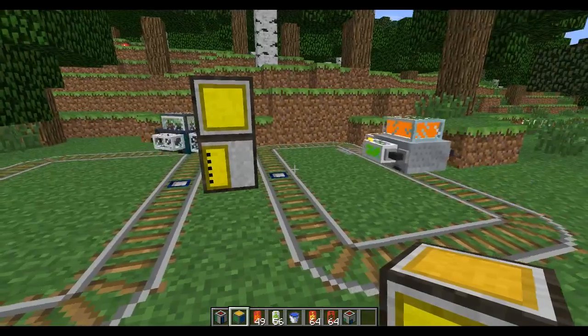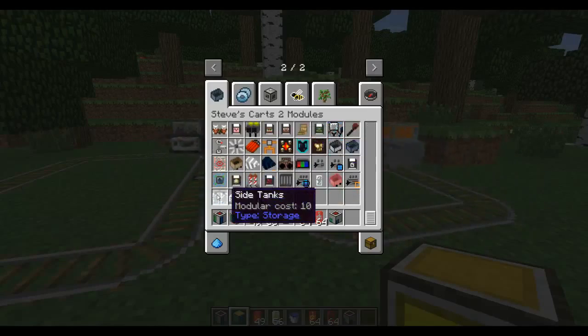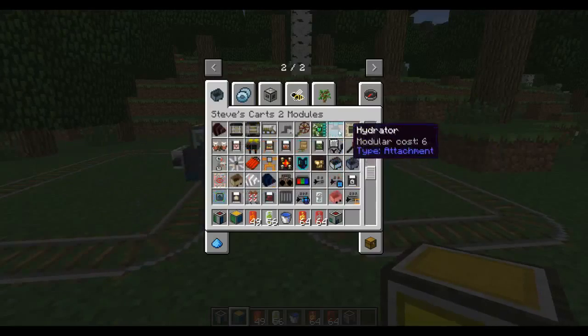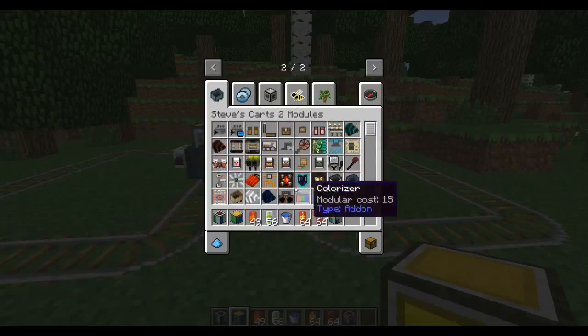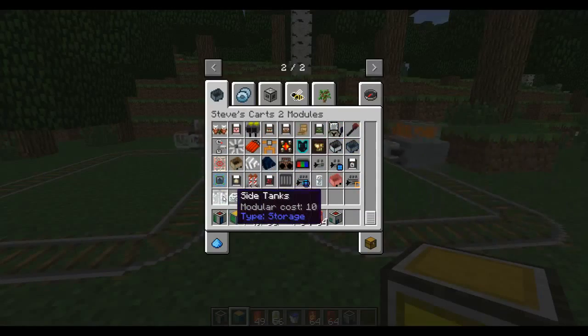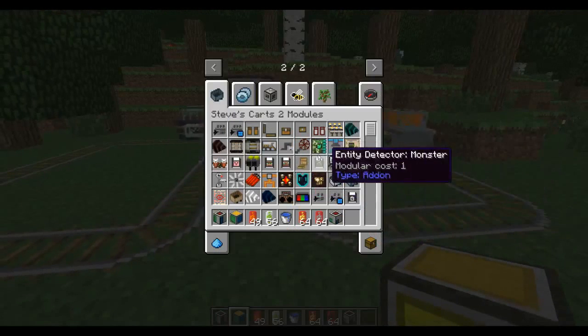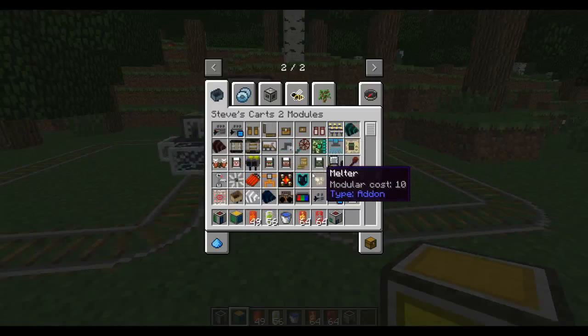So if you have a cart since before with a hydrator, that cart will now have a hydrator and a side tank. So you will get the side tanks for free. And if you have a large hydrator, you will get the same. So if you have a large hydrator, you will be able to store as much liquid as before, because a large hydrator could store 8 buckets of water, and now a side tank can store 8. So if you had a normal hydrator, you will get a bit of bonus, because the side tank is actually double the size of the normal hydrator.